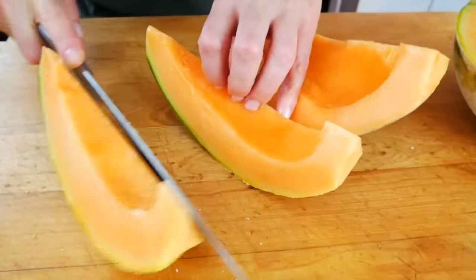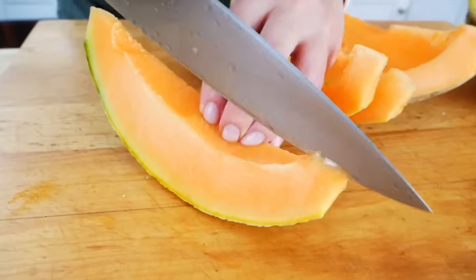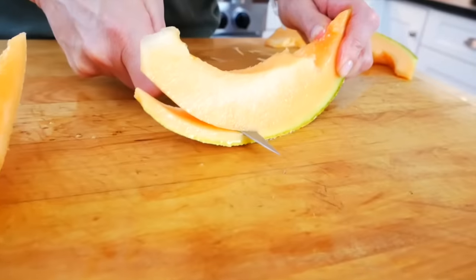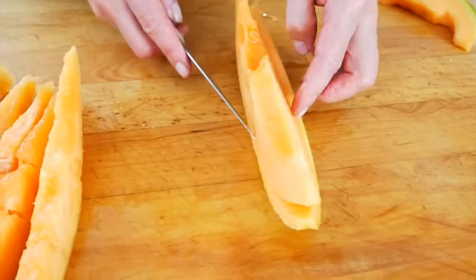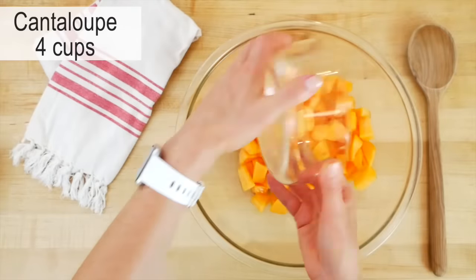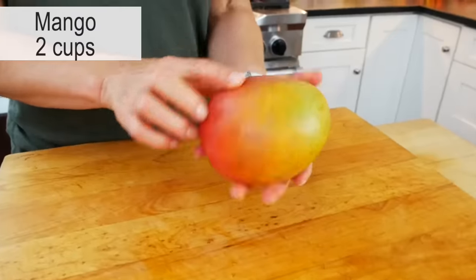I like to cut each half into half and then take each quarter and cut it into half again until I have 8 wedges. Then I just use a paring knife to slice off the skin and then chop into bite-sized pieces. Next, I'm adding in 2 cups of chopped up mango, which is about 2 mangoes.